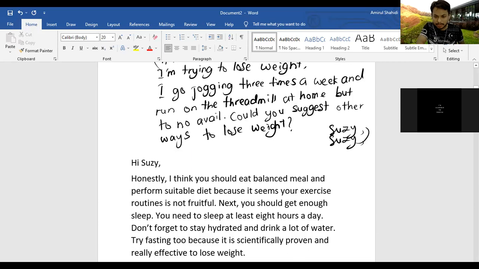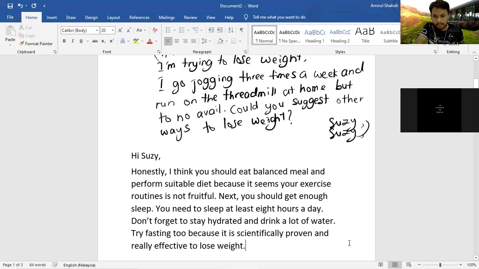Okay, how many words? How many words kat sini? Apa ni? 200 words. 64 baru, nampak? Ni, nampak 64. Okay, let's count. 200 banyak sangat tu. It's supposed to be 69. Okay, 1, 2, 3, 4, 5, 6, 7, 8, 9, 10, 11, 12, 13, 14, 15. Okay, it's 57. Nampak 57 dah banyak dah content kat sini. So, 57. Okay, how many content dah ada kita kat sini? Jom kita kira.